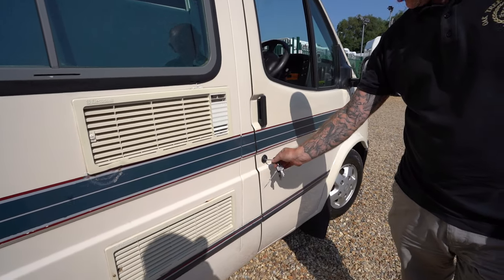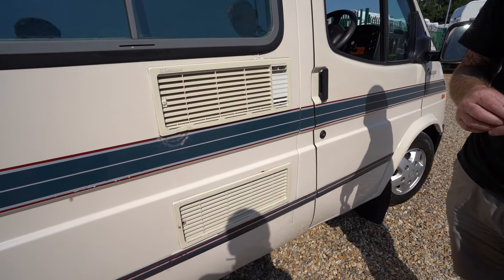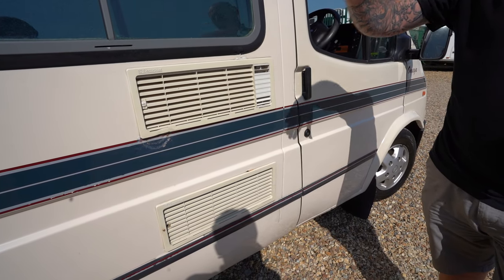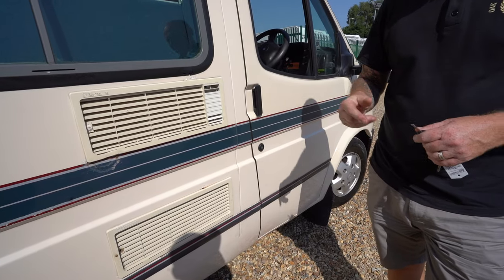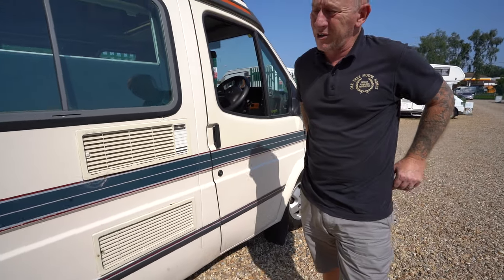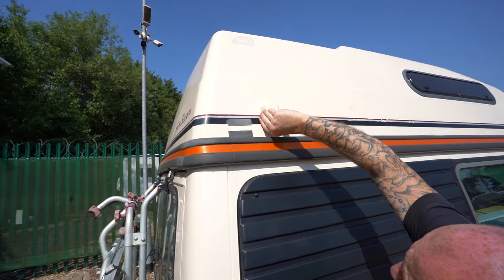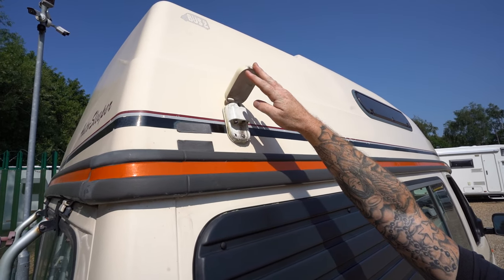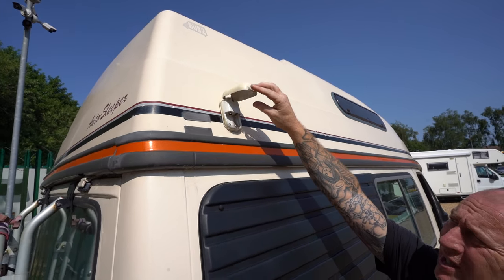You can also lock the door on this side with the key. You've also got your vents here for your fridge - if you ever wash your van down, always wash away from here so water goes downward. Don't jet wash into the vents, because you'll get water into your fridge and it will not ignite on gas. And at the top here is your outside TV aerial point, where the aerial inside your boot plugs in - you just twist it to get a signal for your TV.